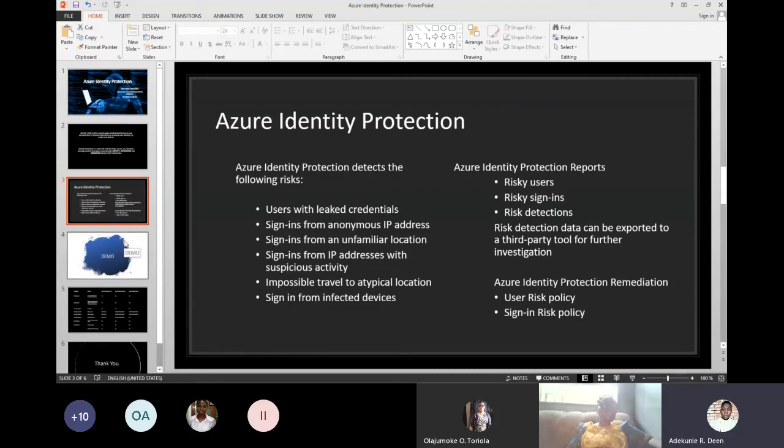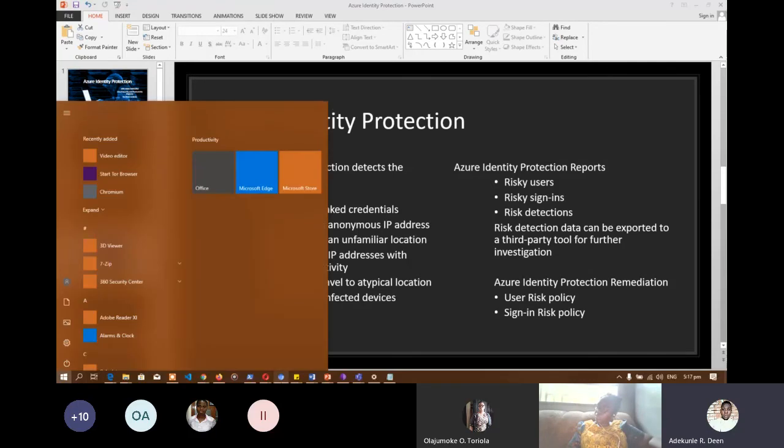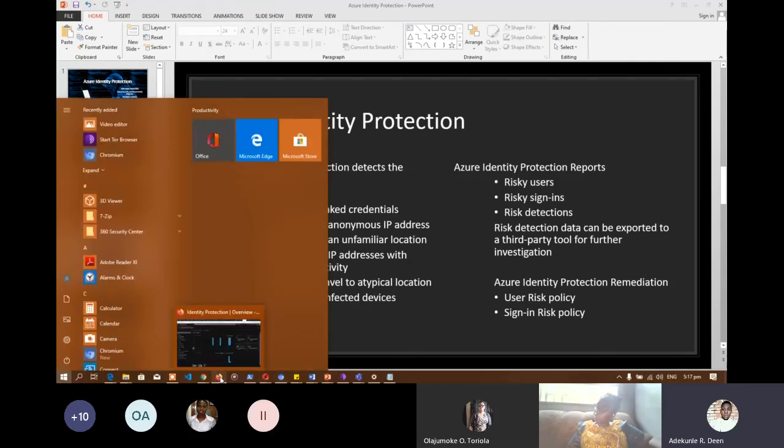Now that you are working from home, users in your organization probably sign in using VPNs or any technology. So there are chances that you might assume the sign-in is legit when it's not legit. Things like this are what it identifies. If we go to the demo, I am going to explain further. Let me just show you.